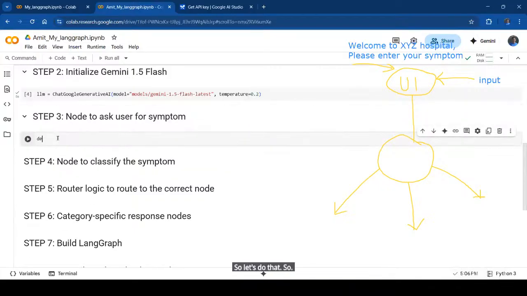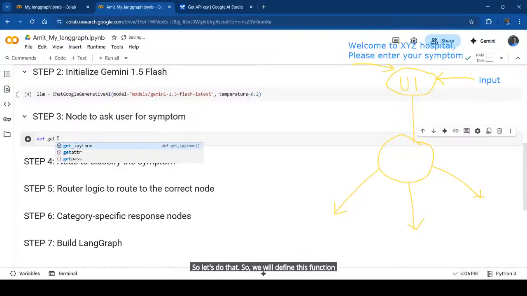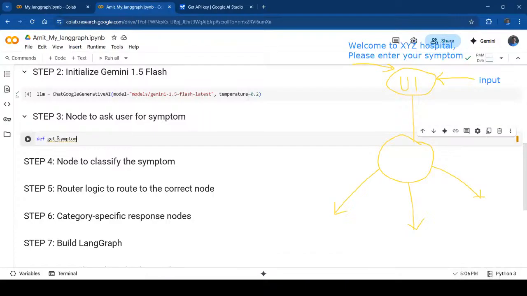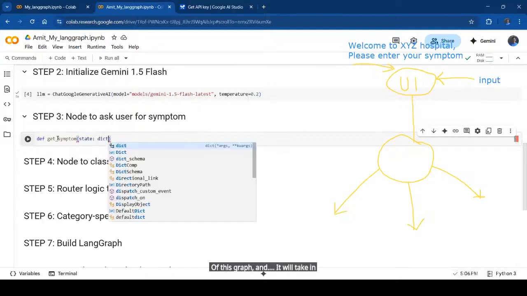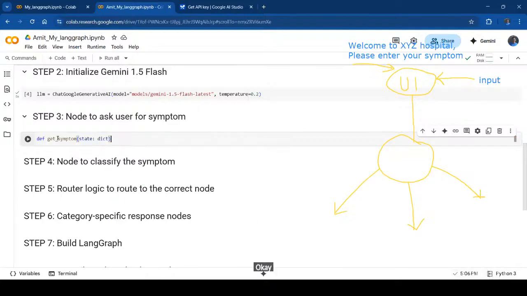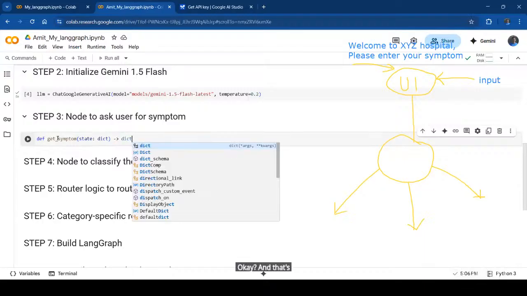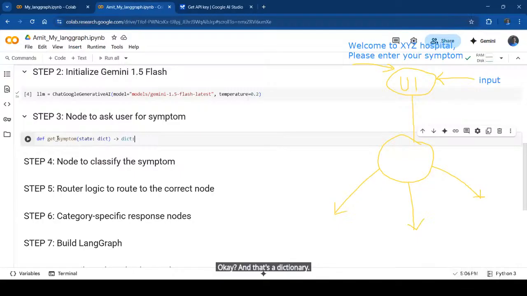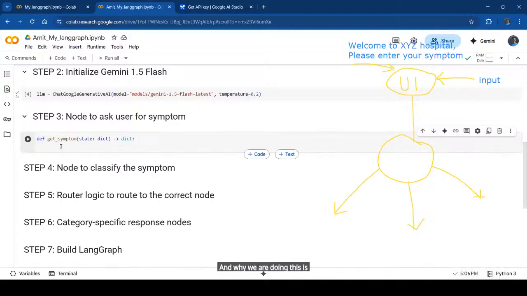We will define a function called get_symptom. And we will define the state of this graph, and it will take in a dictionary. Why we are doing this is that we are defining the state of a graph that stores something.